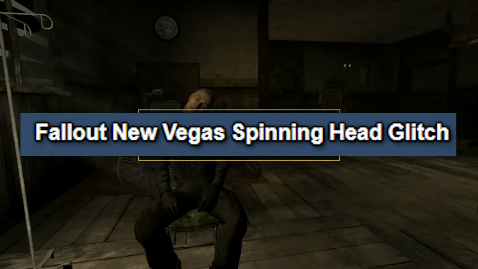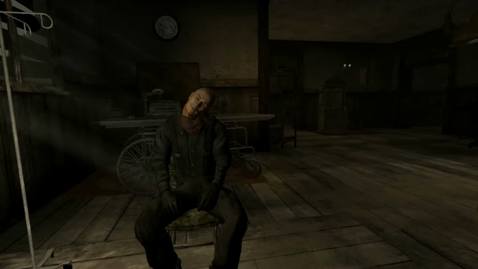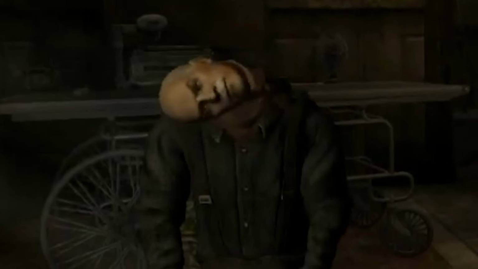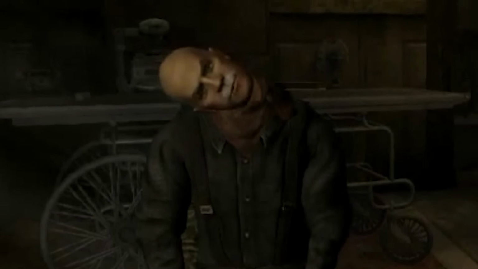Fallout New Vegas spinning head glitch. In early versions of Fallout New Vegas, there was a glitch where the NPCs that you talked to would just sort of spin their heads around. It was patched pretty early on after release, but day one this was a very common experience to come across.